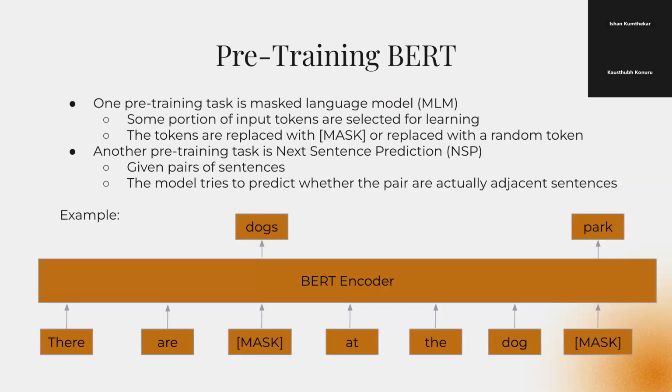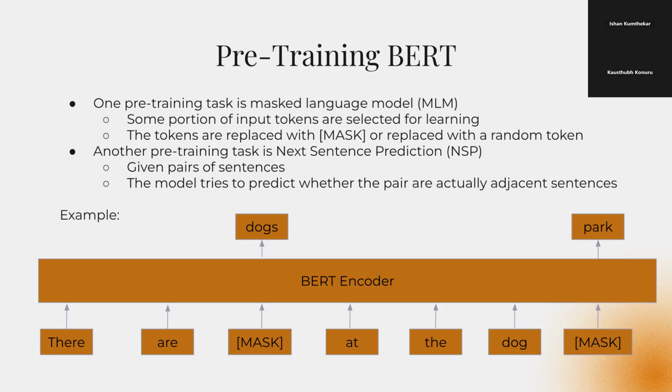But okay, the next thing is that I want to cover BERT at a higher level. How does BERT training work? What do we do with BERT? The first thing is pre-training BERT. What is pre-training? Pre-training is where we train BERT to have a contextualized understanding of words, to generate embeddings that can represent the contextual semantic meaning of the words. And so, for example, there are two ways of pre-training BERT.